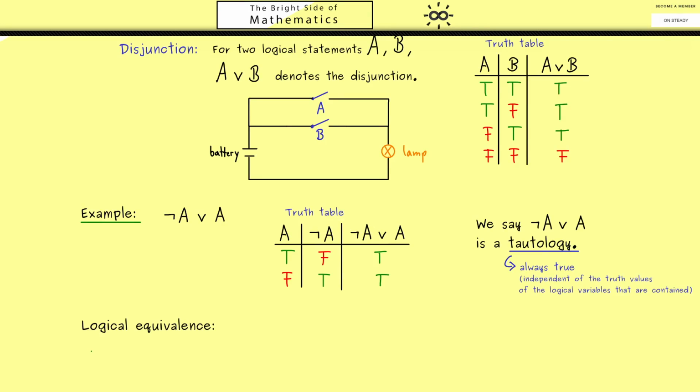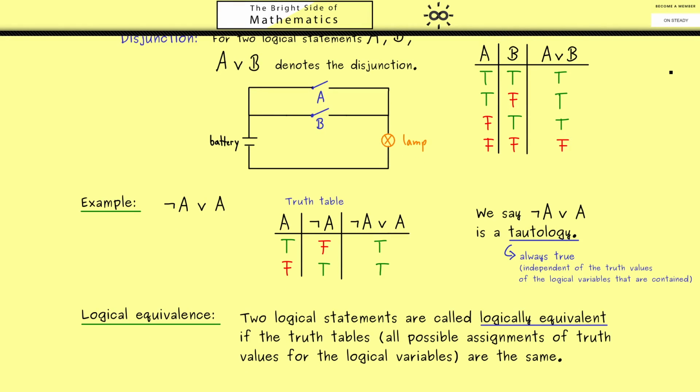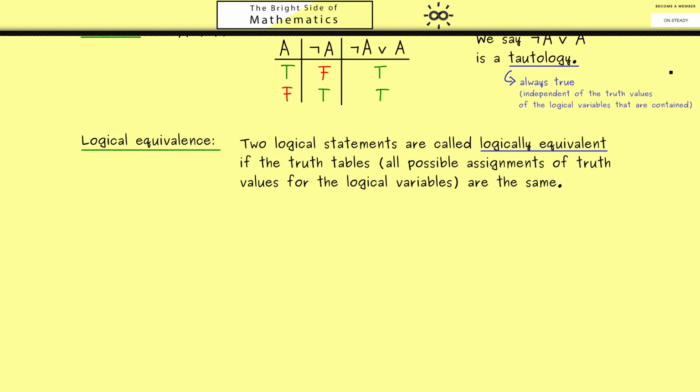Of course, knowing which combinations are tautologies is very helpful because you always can substitute this combination then with just a true. Now related to that is the notion of logical equivalence. It also tells you when you can substitute one formula with another. We call two logical statements, so combinations as we had before, logically equivalent if the truth table looks the same for both. More concretely, you have to look at all possible assignments of truth values for the logical variables that are included in both formulas. And if you get the same output for both formulas, we call them logically equivalent.